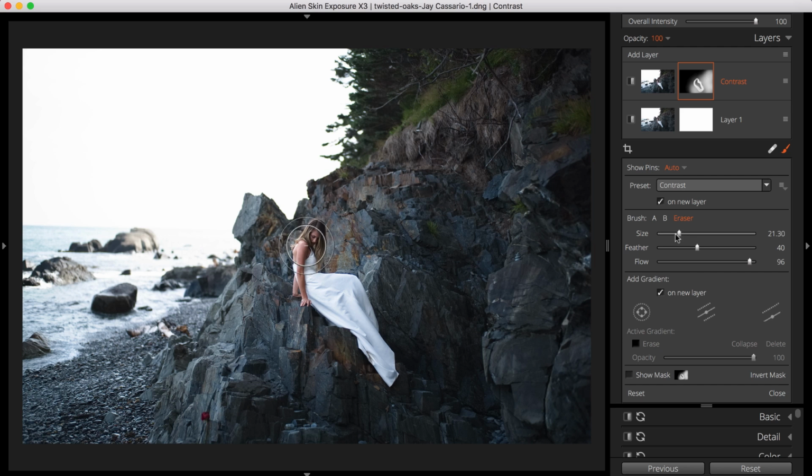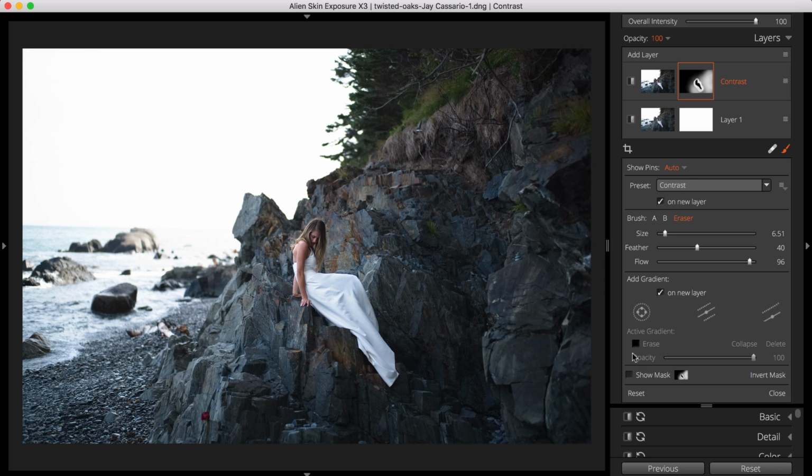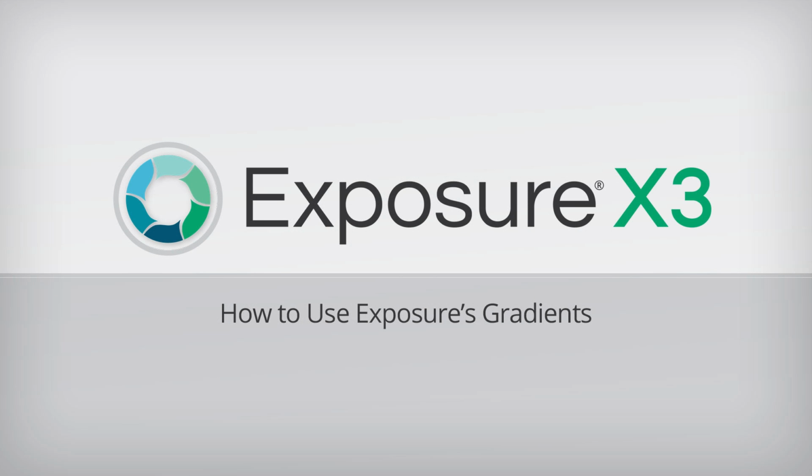You can configure the size, feather, and flow for the eraser brush to help remove brush strokes that you don't want. When you begin brushing, you can tell where your effect is being applied and where it's not by checking Show Mask. The effect is strongest in the white areas and not visible in the black areas. Where the mask is gray, the effect is blended with the original image. You can also see this information in the mask thumbnail in the Layers panel. If you want to see a larger mask thumbnail, click on the Settings menu at the top of the panel and choose Large Thumbnails.